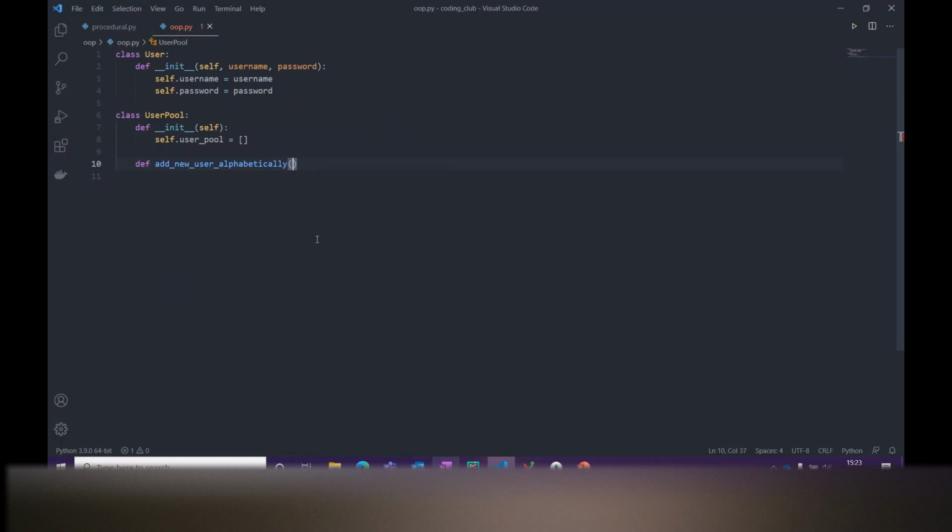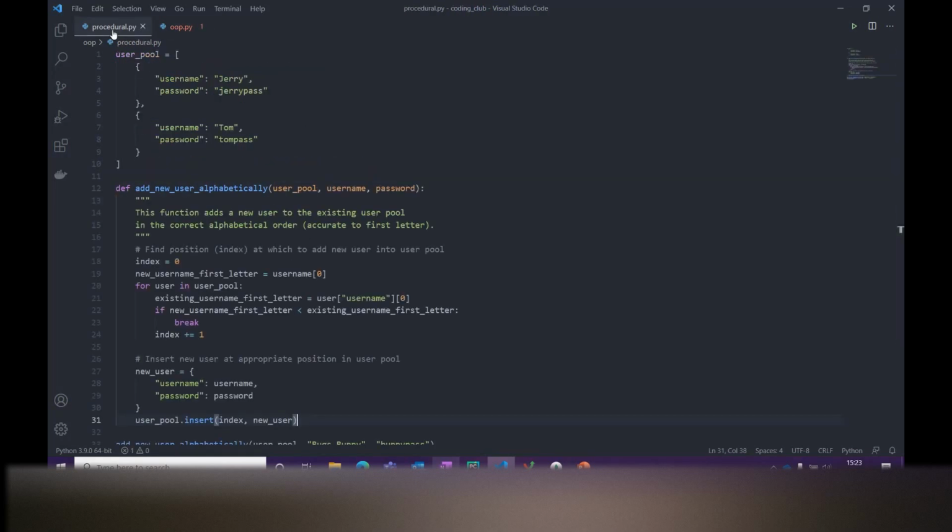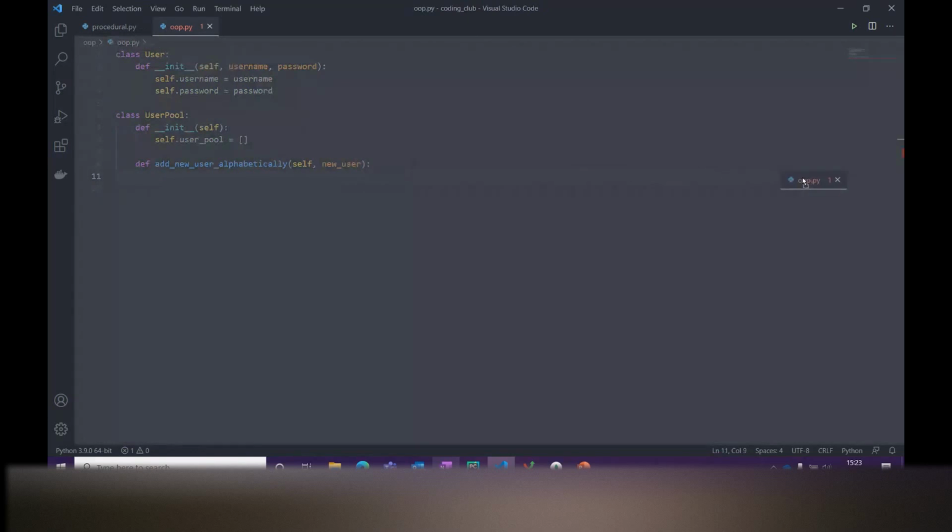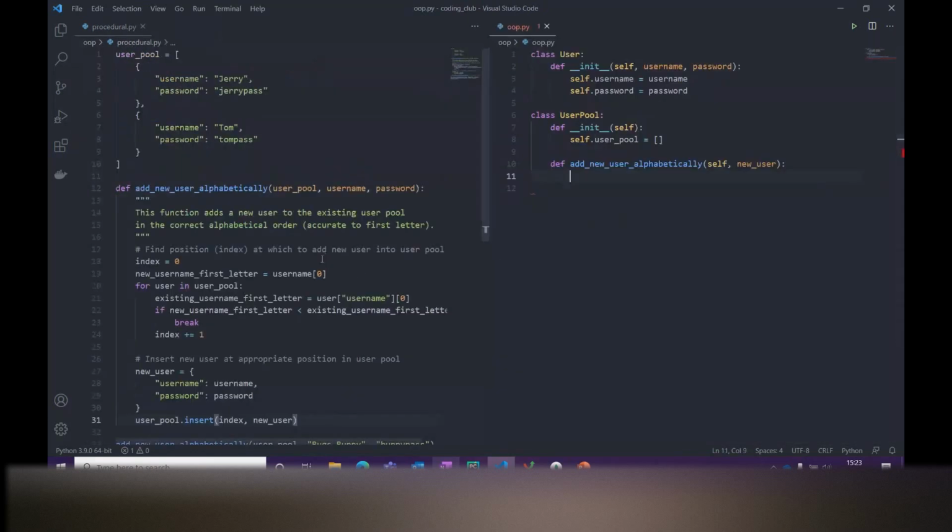And of course, we need to actually put that self in there, and we can put new user in here. Okay, and then I'm going to drag this over here just so we can see them side by side, because much of this is going to be the same.